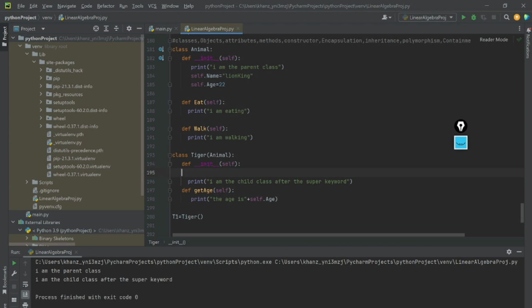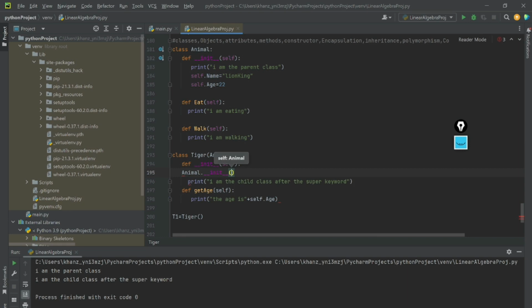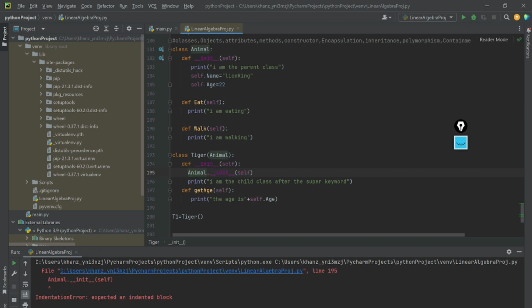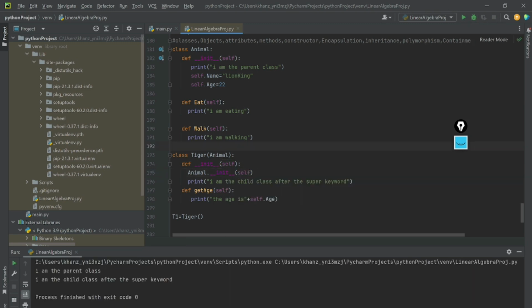You can also call it like this, but in here you need to put the self keyword as well. It's working like this, and if I remove this it won't work, but if I put this, it will work.